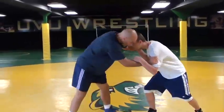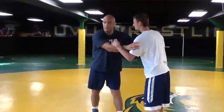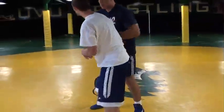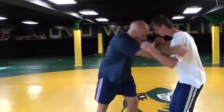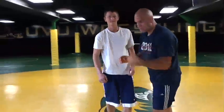Or I see people do this. Same thing, right? I don't want to do that. I want to make sure that when I'm here, I'm pulling him to the side. If I'm straight from here, it's to the side. I'm pulling his arms down to the side. I'm not pulling him into me. All right?